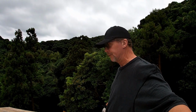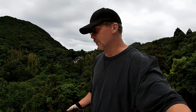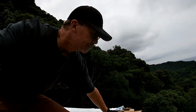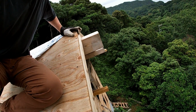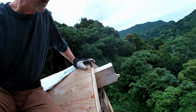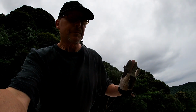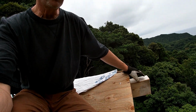Well, I thought I could get a few things done today before the rain starts, but it's already starting. It's only 10 o'clock in the morning on a Monday. It's supposed to rain all week, so this may be the last portion for this week's video. What I was going to go after was cutting the ends off of these beams. I've got two down there that are in the plane of the plywood sheathing, and those definitely have to go.